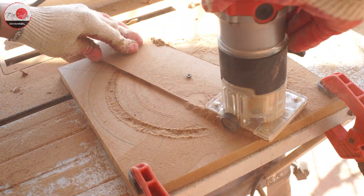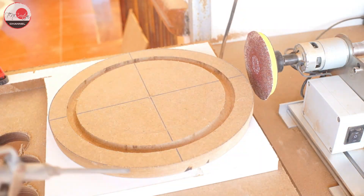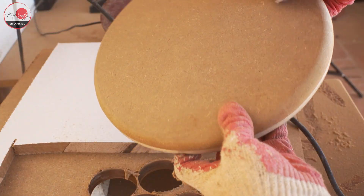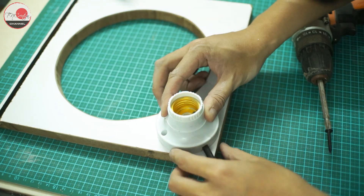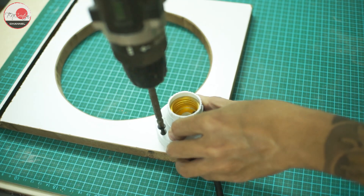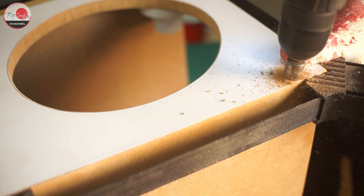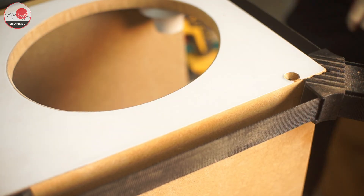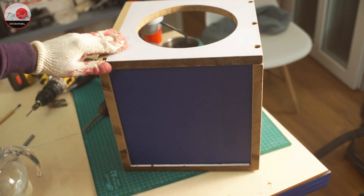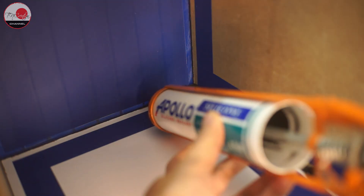To make the lid, I use my trim router to cut it out from an MDF wood board with a groove in the middle. You can use crystal clear acrylic sheet for this, but since acrylic sheets are relatively expensive, I use MDF and will protect it with a coat of epoxy later. Before assembling the top side of the vacuum chamber, I make sure to attach the light socket at the corner of the wood piece — from now on it will be difficult to reach inside the box. I use wood screws to assemble all the wood pieces and the epoxy sheet together, using a band clamp. To completely seal the inside, I use black silicone sealant.